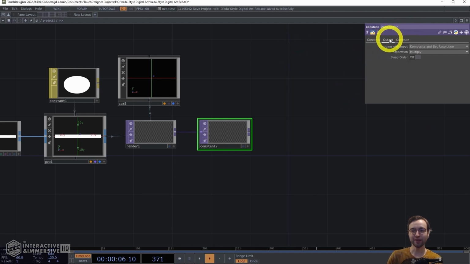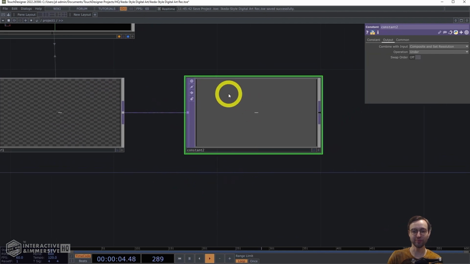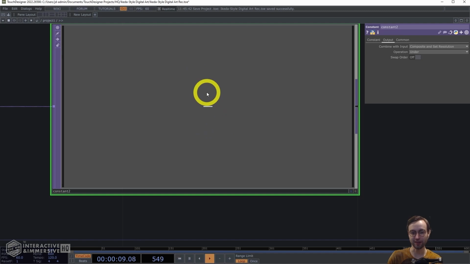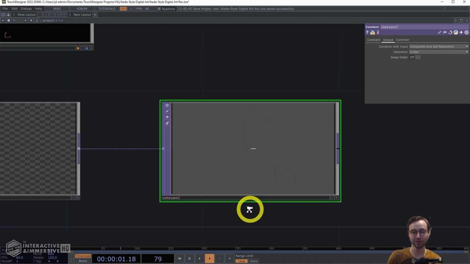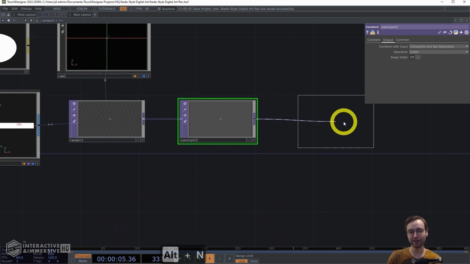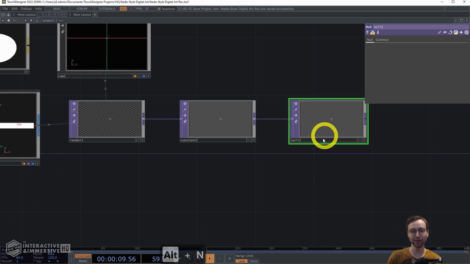Then I'm going to head over to the output page and change the operation here to under, which will composite our rendered output with the background, and we should see our little bar is now floating on a gray background, which is great. So I'm going to attach a null to that for good measure in case you want to add any additional operators.